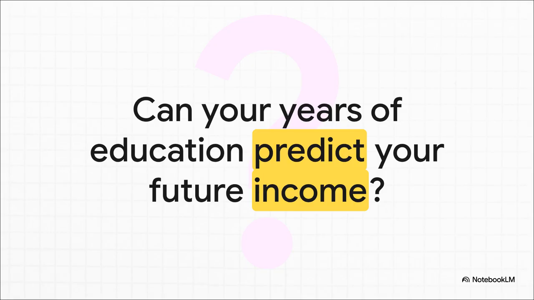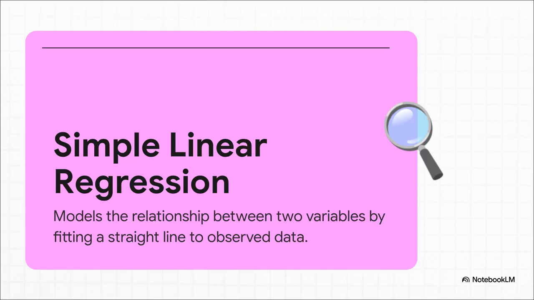So let's kick things off with a huge question. Can the number of years you spend in school actually predict how much you'll earn later in life? I mean, it feels like they should be connected, right? But by how much? Could you actually put a dollar amount on that relationship? Well, that is exactly the kind of question we're going to tackle. And the tool for that job is Simple Linear Regression.